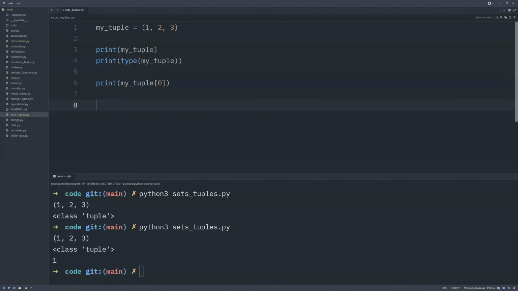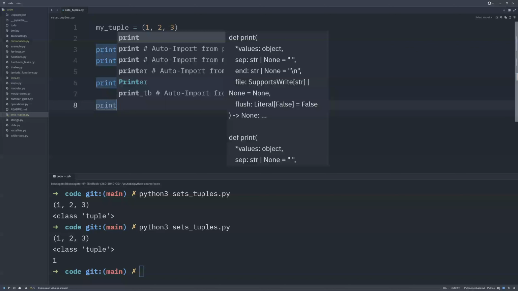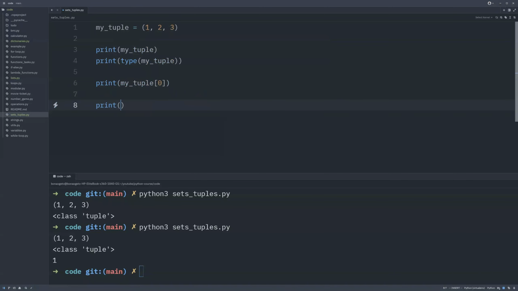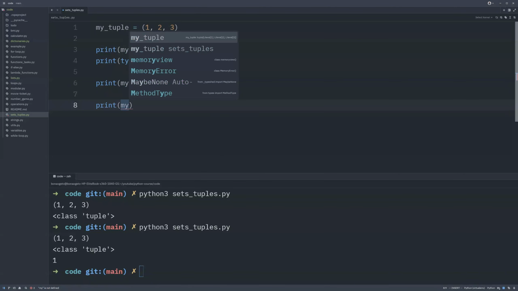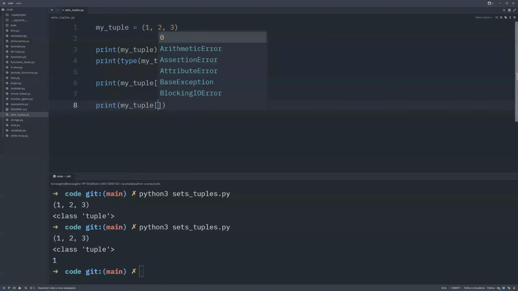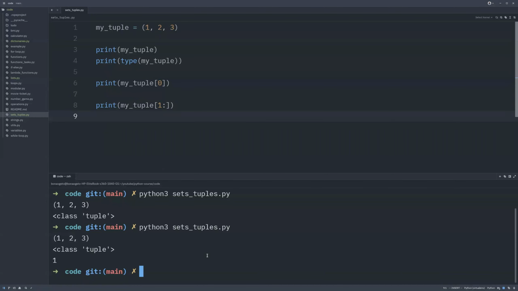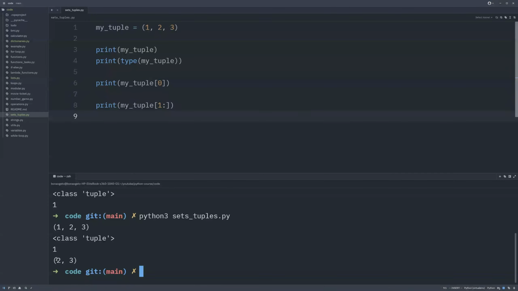The other thing is how you can slice a tuple, so how you can create a portion of a tuple, basically. Let's just say how you can slice a tuple. Just like the name of the tuple, the square bracket, then you can specify the start index. For example, you want from index 1 all the way to the end. The same way you would slice a list is still the same way that you would slice a tuple. As you can see here, we've sliced it to get a tuple with only 2 and 3 as the items.